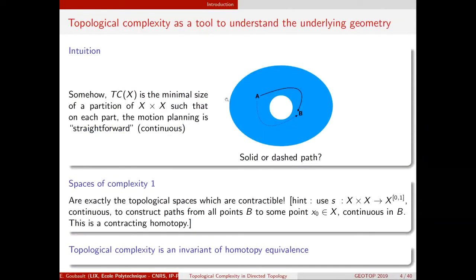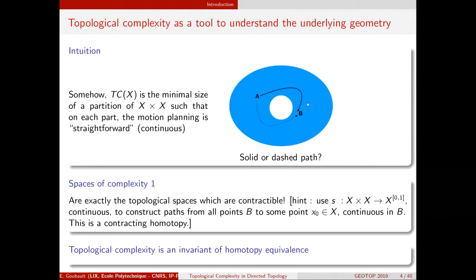So that's actually just the abstract version of my little drawing I had in the first slide. This is the pillar you want to not go into. A and B are the start and end points of my little robot. And so you have to make a choice whether to go behind or in front of the pillar. As we will see later on, there's no way to go continuously from all A's to all B's. There's no single continuous rule from all A, B's on that annulus to give you a continuous motion planning algorithm.